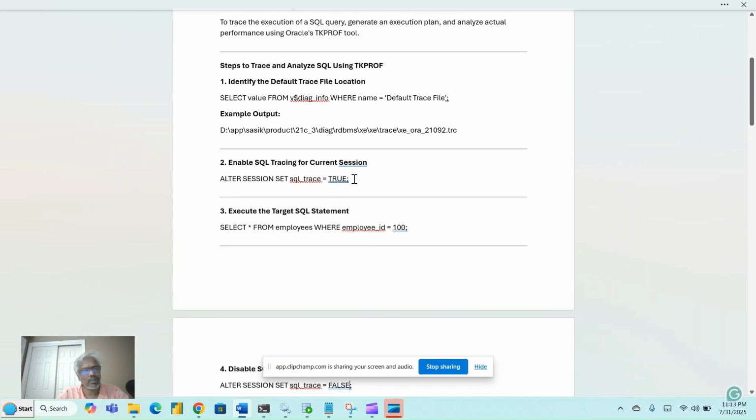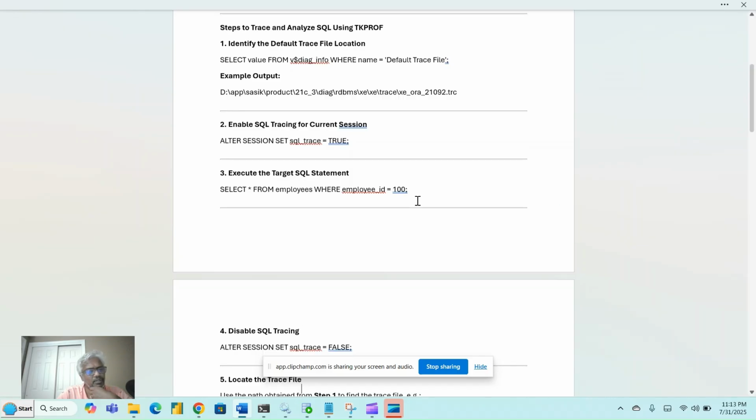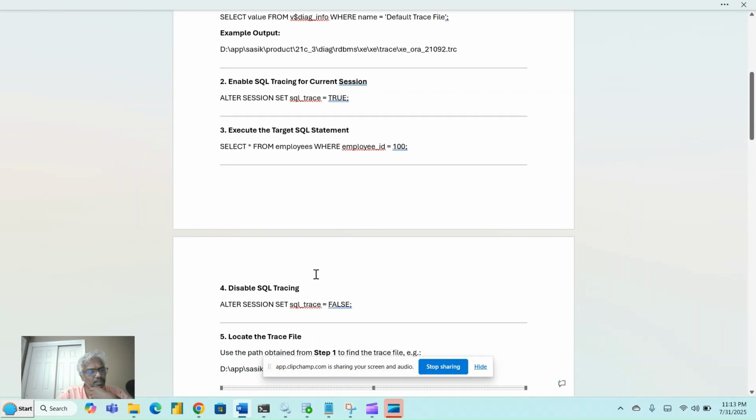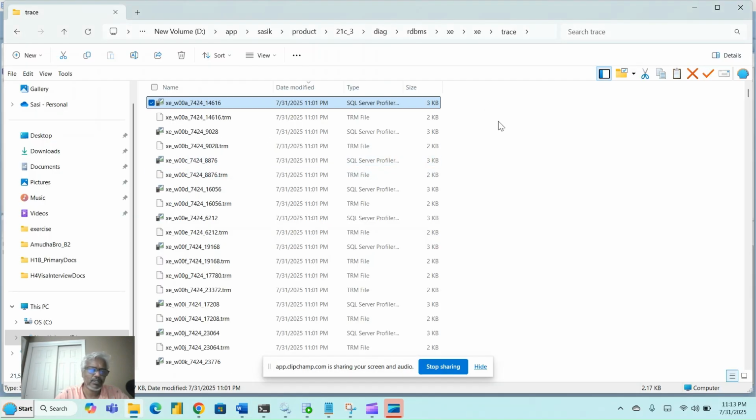After running that, I'm going to run this sample query as a third step: select star from employees where employee_id equals one particular value. I'm using it for demonstration purposes. Once I finish that, we have to turn off the SQL tracing, so that in the current session it generates the file, similar to the files we are seeing in this trace file location. You will see this file.